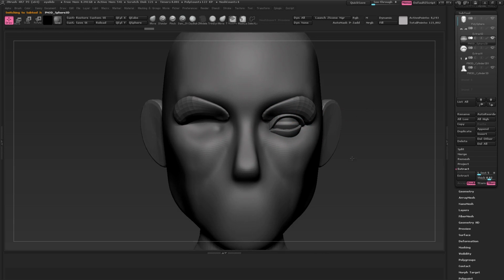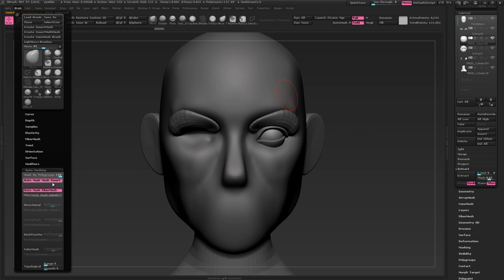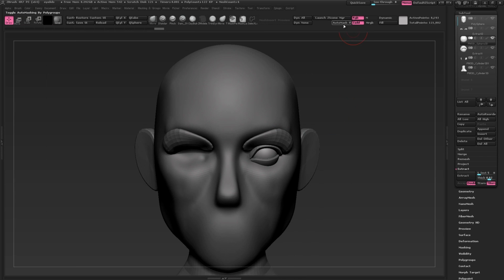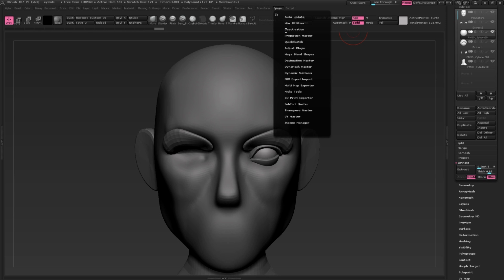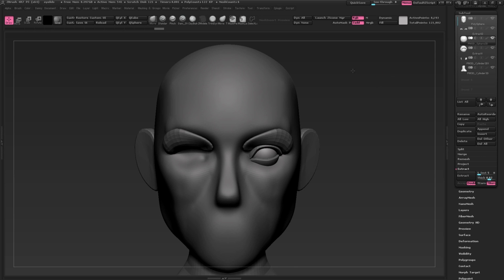Then what I'm going to do is mirror the eye. First of all, I'm going to turn off this mask by polygroups. By the way, I have that set to a button up here, toggle auto masking by polygroups. If you want this, this is from an awesome plugin called Nix Tools. I'll put a link in the description below. It's free, but definitely worth donating a bit of money to, I think.